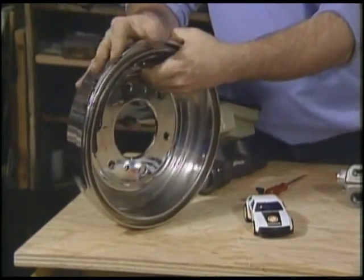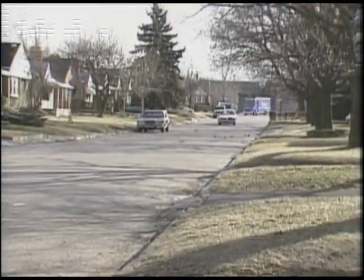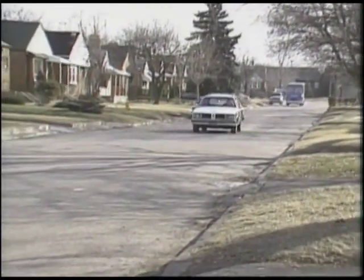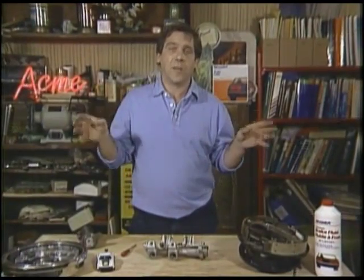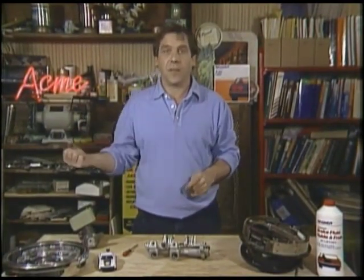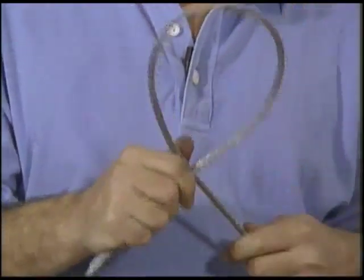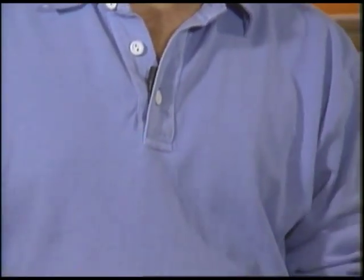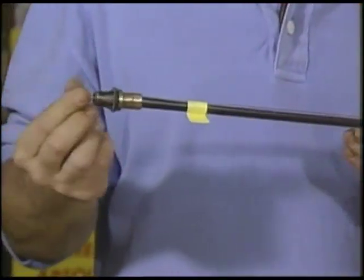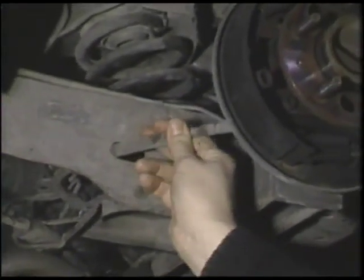Friction comes into the picture in two different ways. The conversion of forward motion to heat is accomplished by contacting a rotating metal surface with a pad or shoe of softer composition. If the braking system is powerful enough to freeze or lock the rolling wheels, the tires will do that conversion of forward motion to heat. Friction surfaces are mounted on each one of the wheels. To activate them without jumping out of the car, there's a remote control system you can actuate with your foot. In the early days, foot force was transmitted by steel cables, which are fraught with problems — most noticeably rust and stretch. There is still a steel brake cable on your car, used to activate the parking brake, but the serious job of daily braking is left to the science of hydraulics.